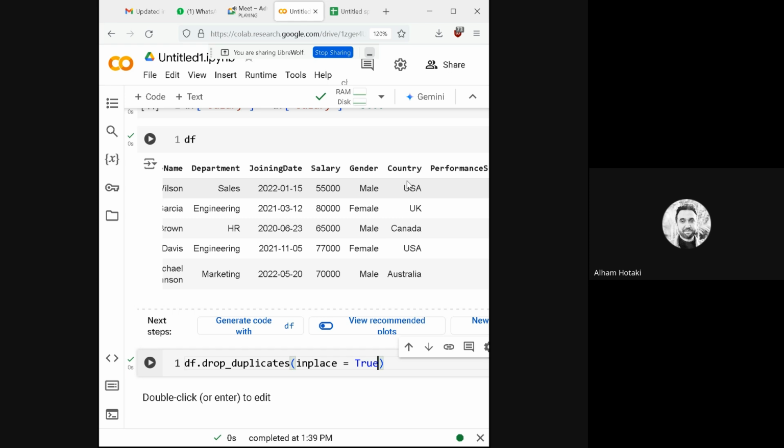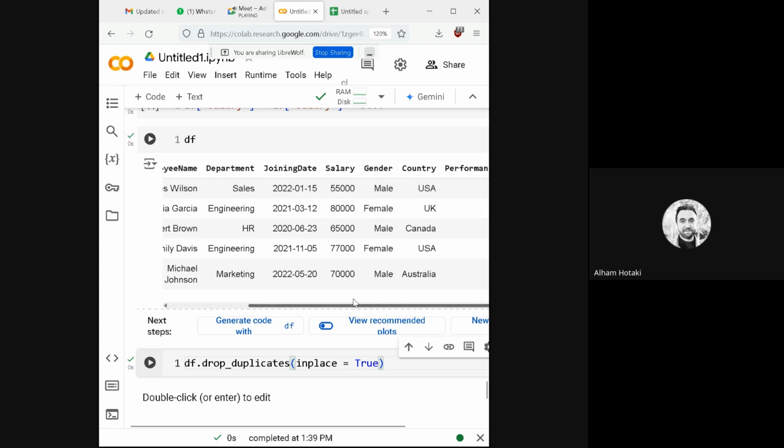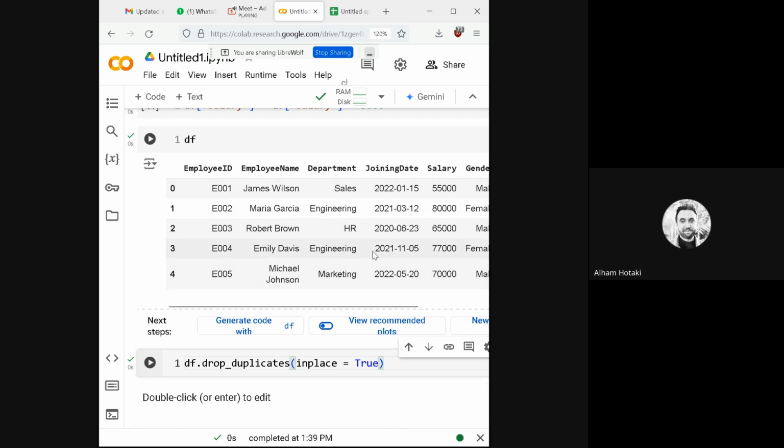So if you call drop duplicates on a specific column, you have to understand that those duplicates will not affect the credibility of your data. So you cannot just drop duplicates. In gender, it will be a disaster if you just drop duplicates. It means you will have only two rows remaining at the end.